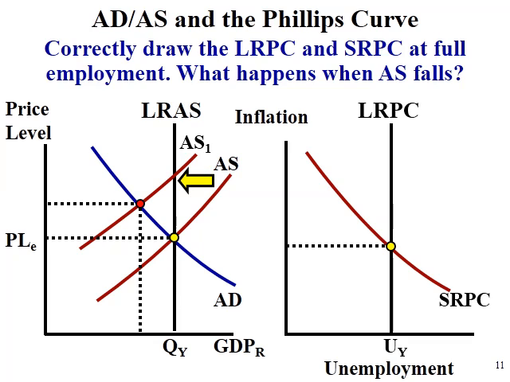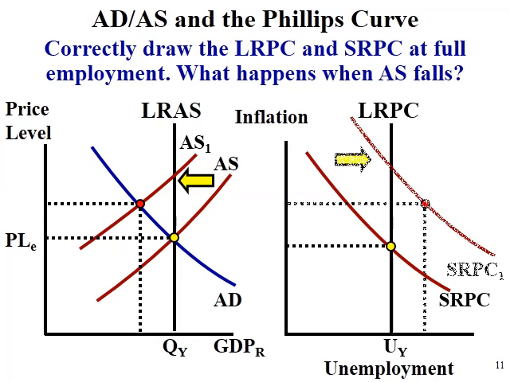So we see what's happened to price level. We see inflation's gone up, and we see output has decreased, which means unemployment has increased. So again, to show that on our Phillips curve, we're going to have to shift the curve. So what you can start to see, and what we've shown in the past couple of examples, is that if there's an aggregate demand shift on your ADAS graph, then you will simply move along the curve on your Phillips curve. If there is an aggregate supply shift like we've just shown, then your Phillips curve will actually shift.